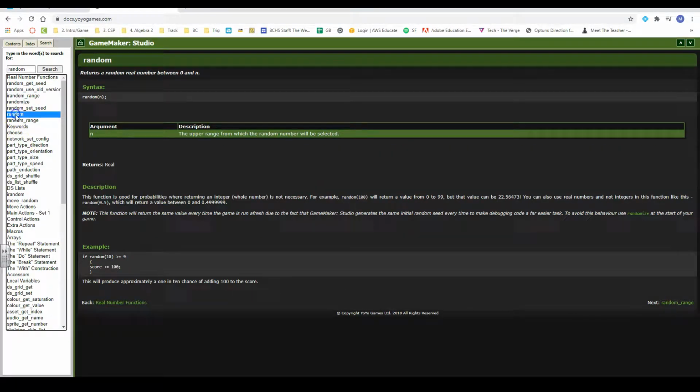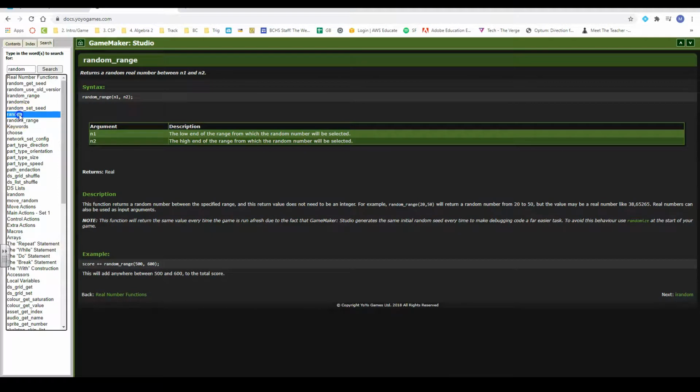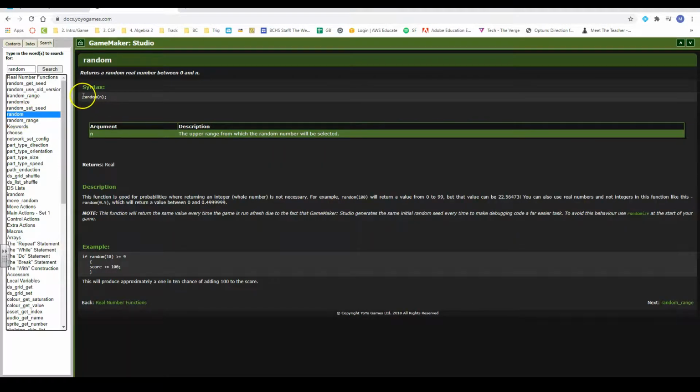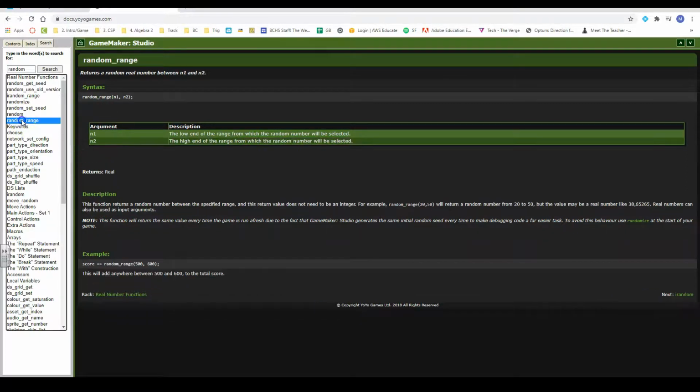And right here is a random function. It shows you what the syntax is and gives you an example of it. Basically, if I call random and I have these little parentheses, I can put the maximum number that I want in there. I can also do a random range in here. If I did a random range, I could have two numbers, one being the low number and the other being the high number.